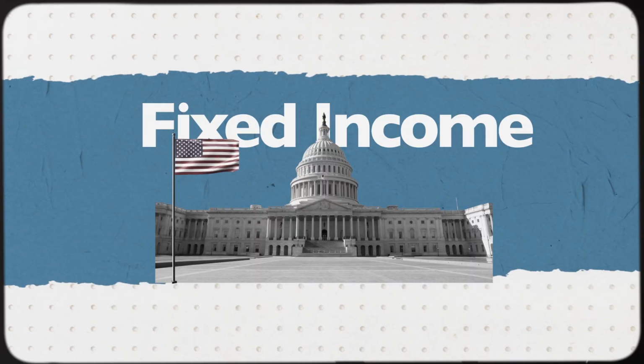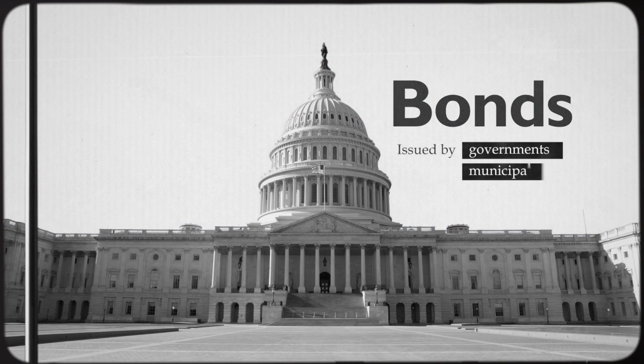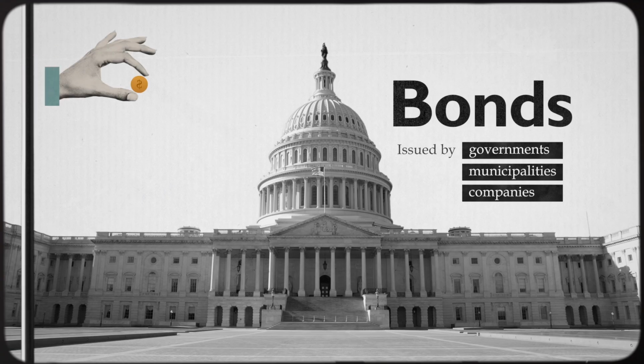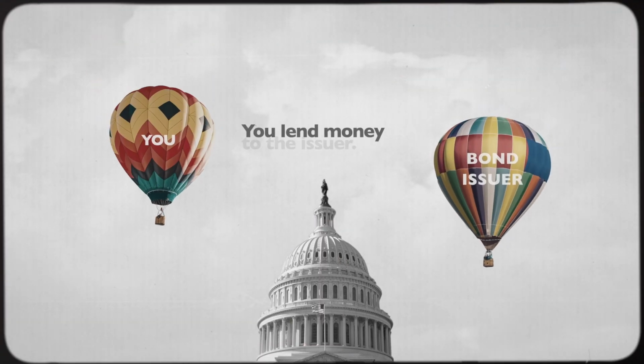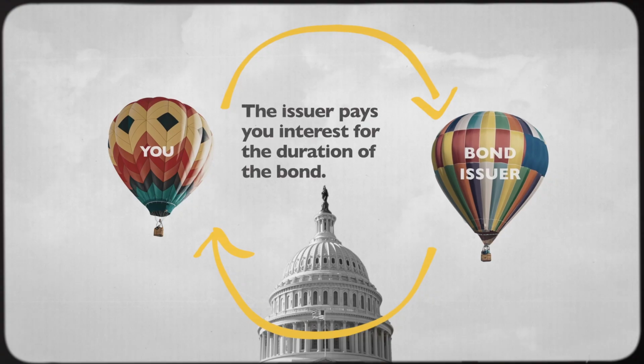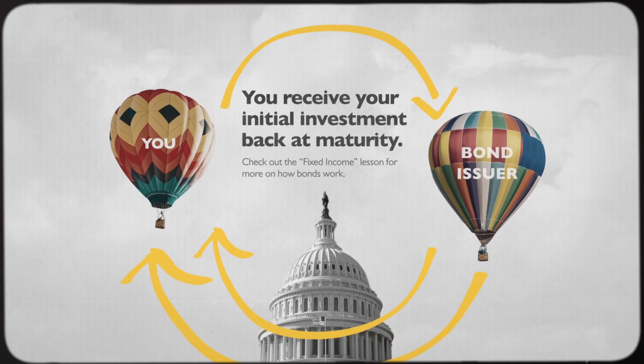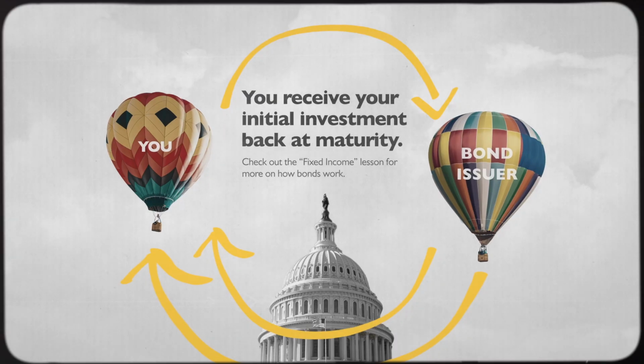Historically, investing in stocks has offered the greatest potential for high returns over the long run, but it also carries the risk of losses. Fixed income represents bonds or debt instruments that are issued by governments, municipalities, and companies. When you invest in bonds, you are lending money to the issuer in exchange for periodic interest payments and the return of the original invested amount at a specific date in the future, called a maturity date. Bonds are generally considered lower risk investments compared to stocks, and they provide a regular stream of income.